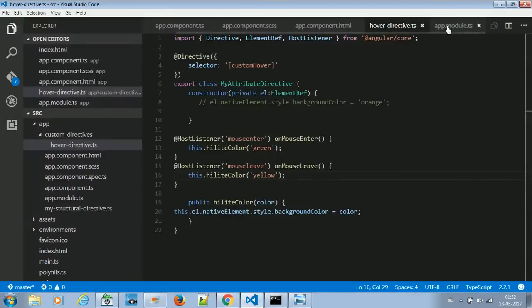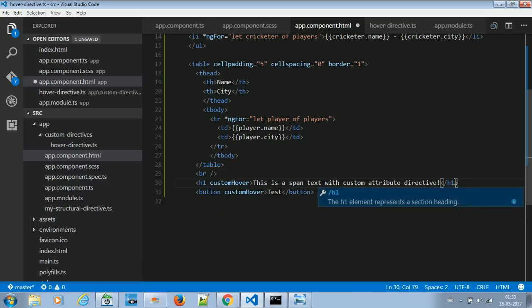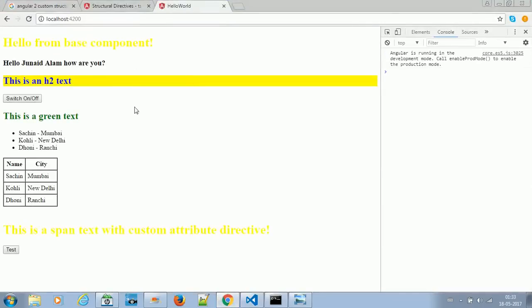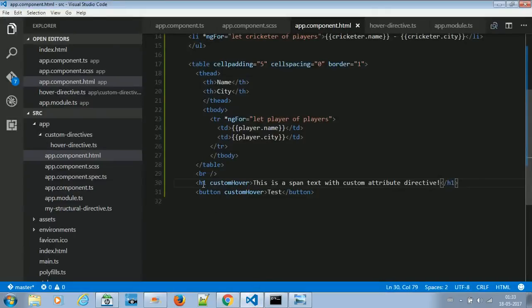Instead of a span, let me make it h1, it will be bigger actually. Oh, h1 we have already set the color to be yellow in our previous session, that is why it is yellow. So let's do one thing, instead of h1 let us take it as h2.